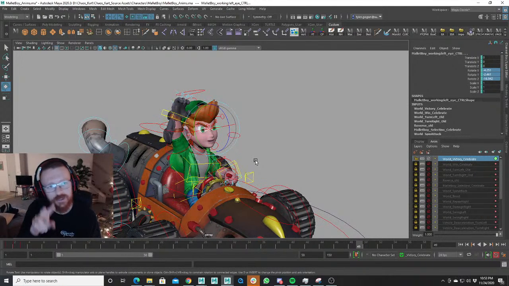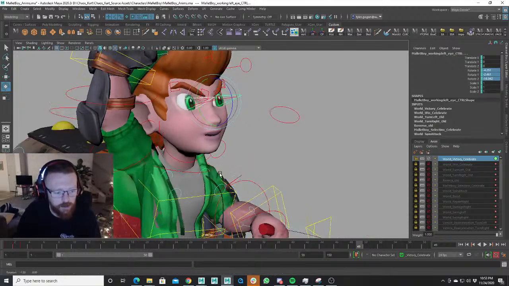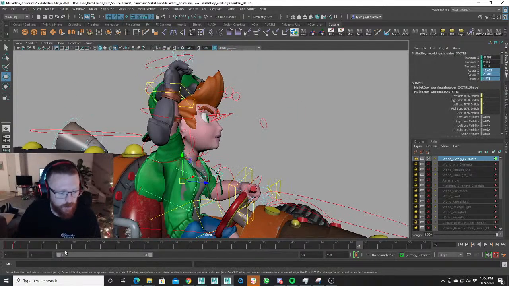And when we do the eyes, we're going to have them pumping, going, yeah, and doing eye darts, kind of shifting, so he's looking at the crowd, and looking at the crowd. That's going to put a brain inside of his head, and it's not going to feel like a CGI game character anymore at that point. He's going to feel like he's got a personality and everything, or he's got a brain inside of his head, I guess I should say.